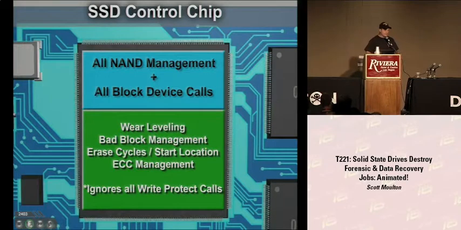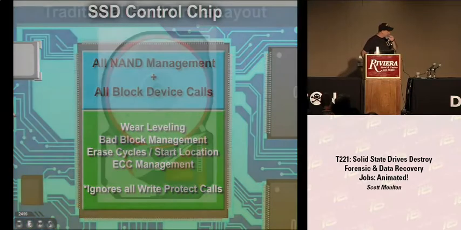In a solid-state disk, it has to erase it and move the content there. So you're going to get measurably a lot less slack space. Some of it is because of the way content is divided up inside the drives with clusters and things like that. But generally, you're not going to get the quantity of data that you had before. You're also going to be missing a lot of the unallocated space. Unallocated space is going to become zeros, like I showed previously in some of the slides. But these are the major functions that are different in that SSD control chip.